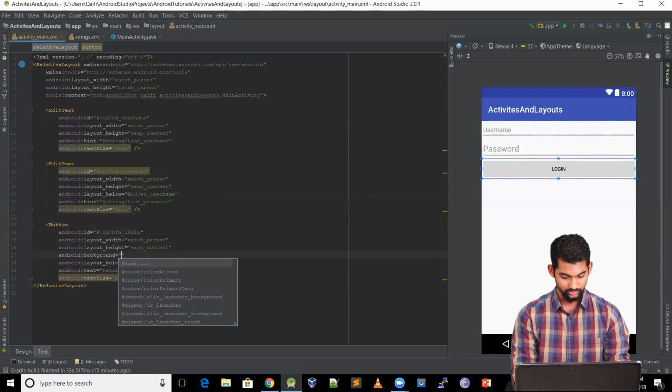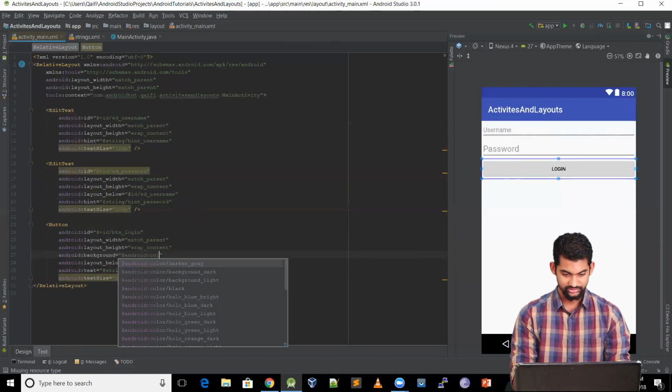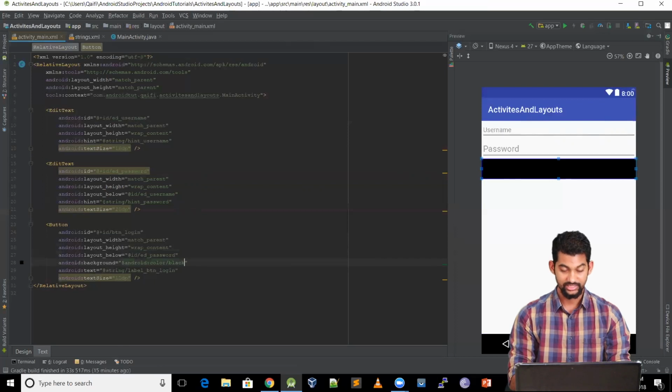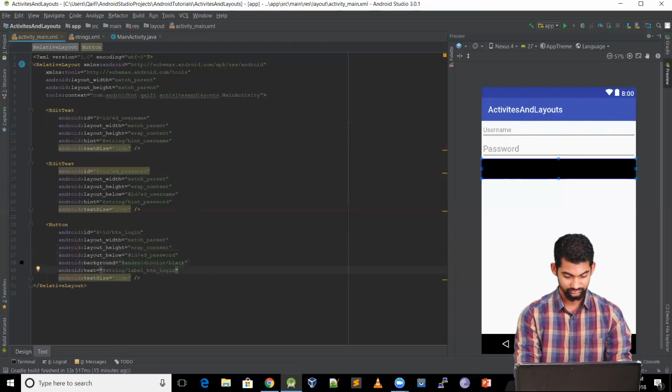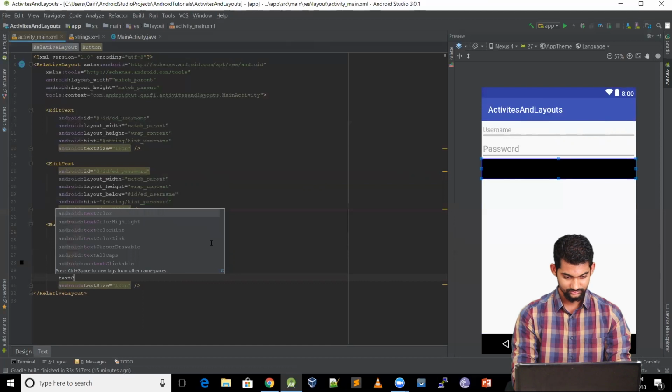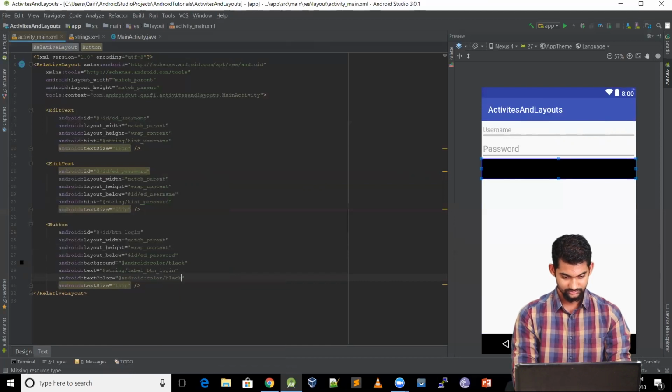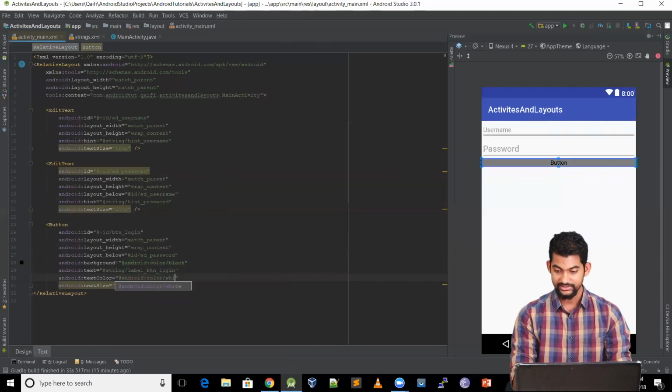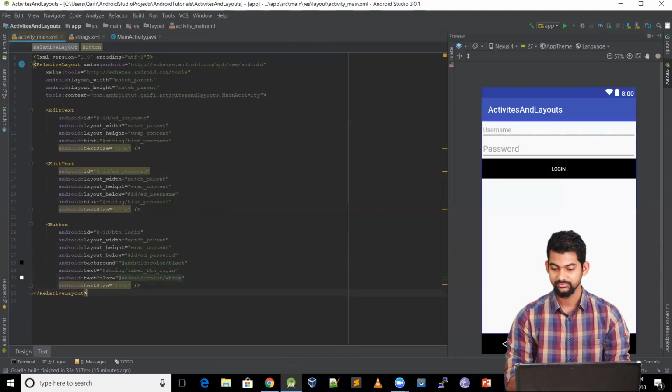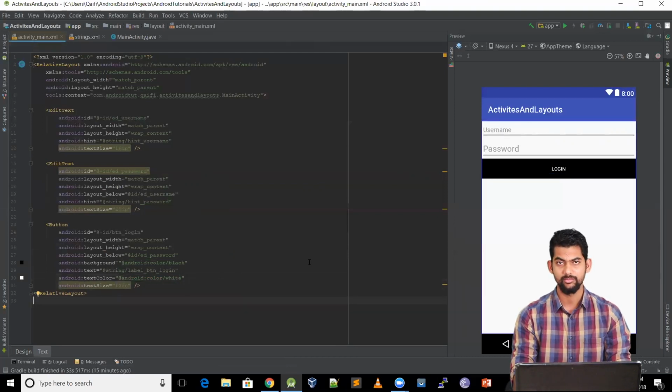Background color say black. And let's change our text color. Let's make it white. Similarly, you can do n number of customizations. Let's see some more widgets.